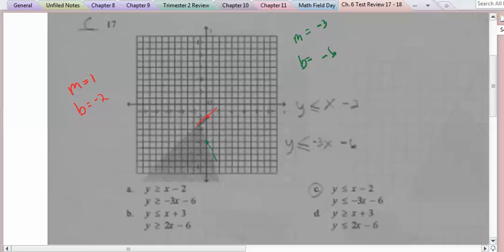So now I look and find the ones that are solid lines. It looks like they're all solid lines. I'm looking for a beginning point at -2. The other part you need to look for is shading. So this line, where I find this one right here, is shaded below the line. So I am looking for y on the small side. In this one, this green line, that's shaded below the line also.